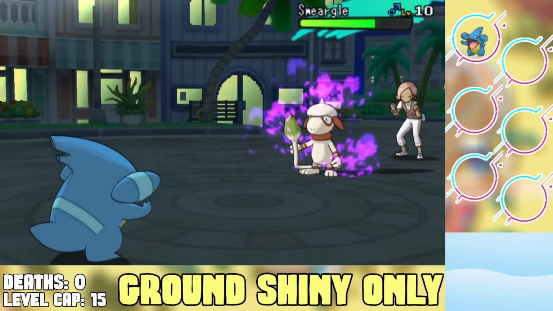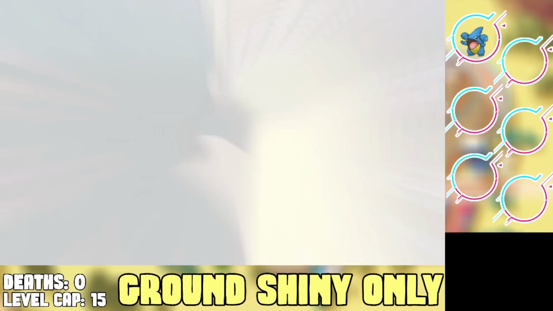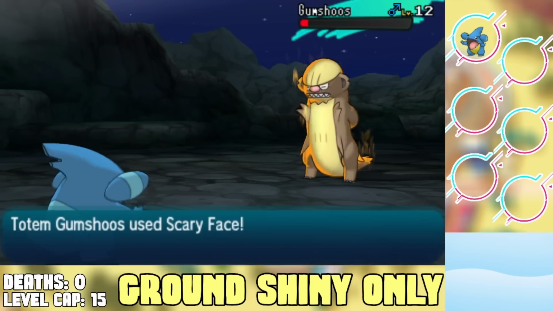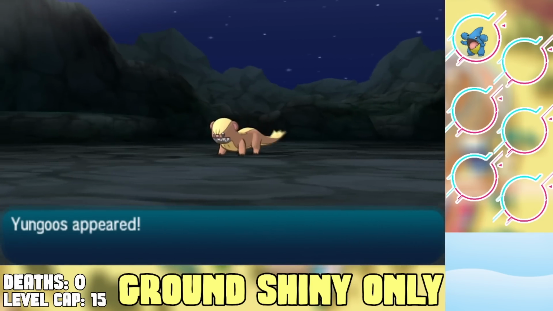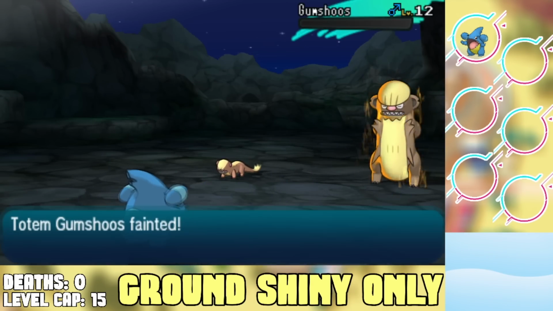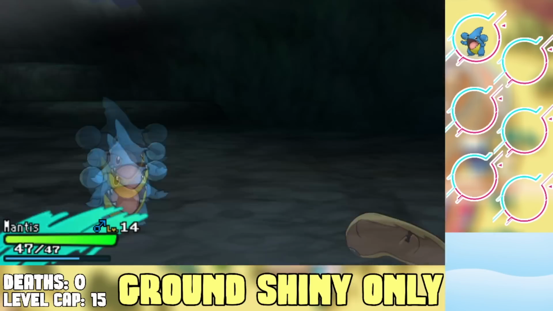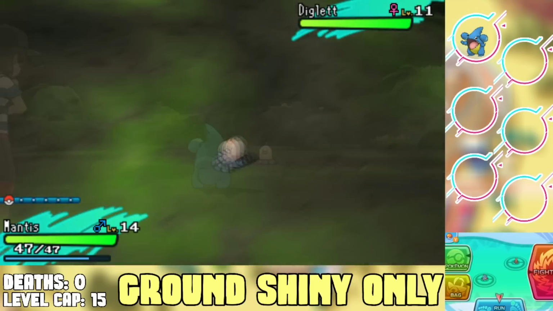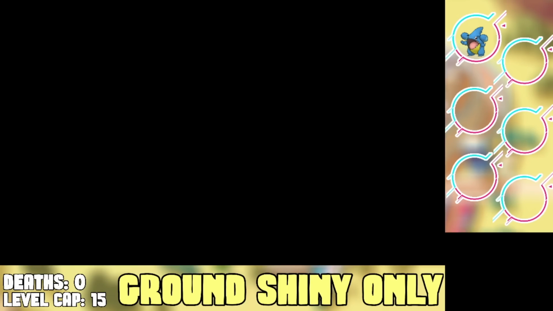We beat Lillie with Dragon Rage, of course, and then we're gonna face off against the Totem Gumshoos, which we're able to go for 2 Dragon Rages and knock out pretty easily. We almost actually one-shot it with just a regular Dragon Rage, so we're able to knock out the Totem Gumshoos and also the Yungoos, get ourselves up a lot of levels, and then from there we could actually shiny hunt in the Verdant Cavern in the first trial area, and we can find ourselves a Diglett.